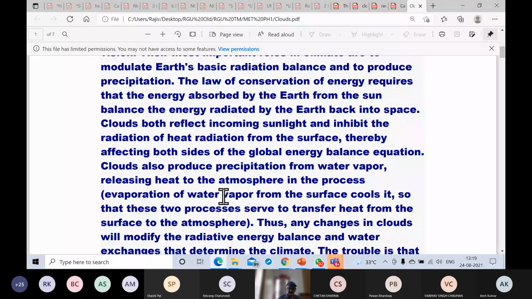Precipitation from clouds is producing water vapor, and you will understand and agree and keep remembering that when precipitation takes place, which is the cooling, it will release latent heat, hidden heat, in the atmosphere, which is a process of evaporation. So when latent heat is released during precipitation, it is going to raise the surface temperature, air temperature. Latent heat means hidden heat. As the water vapor is condensing, it gives out latent heat that will raise the temperature. So that will influence the weather also.